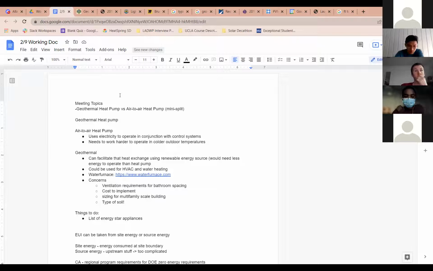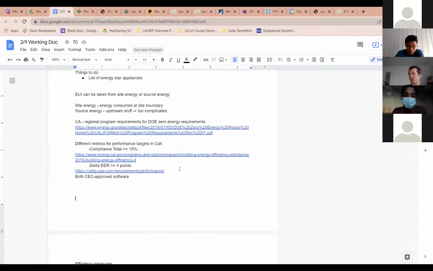As was previously mentioned, one of the issues we thought about was the cost of implementing. I believe there might be some type of tax incentive or tax credit. We would have to look further into that, but the cost of these systems is something we're definitely going to take into consideration when finalizing the HVAC system.